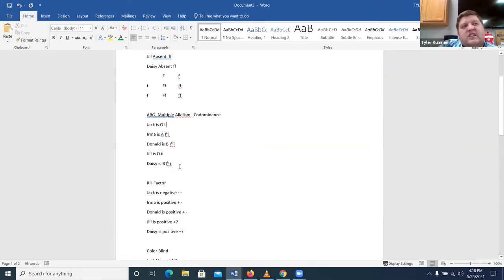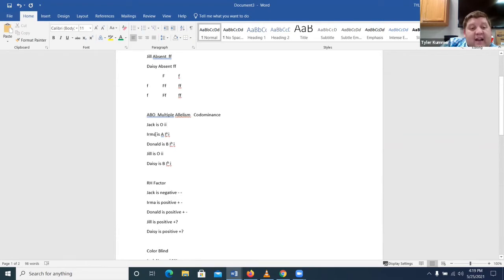There's lots of ways you can note this, by the way. There's lots of different ways to do genetic notation. This is just the one that I was trained with, so I use the lowercase i to indicate that it's recessive. Because it's codominant, I'm using the I, which is there for immunoglobulin, which is referring to the type of antigen there.